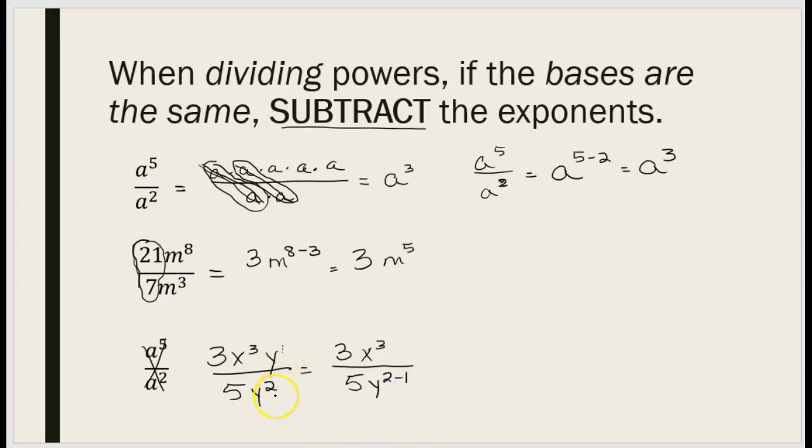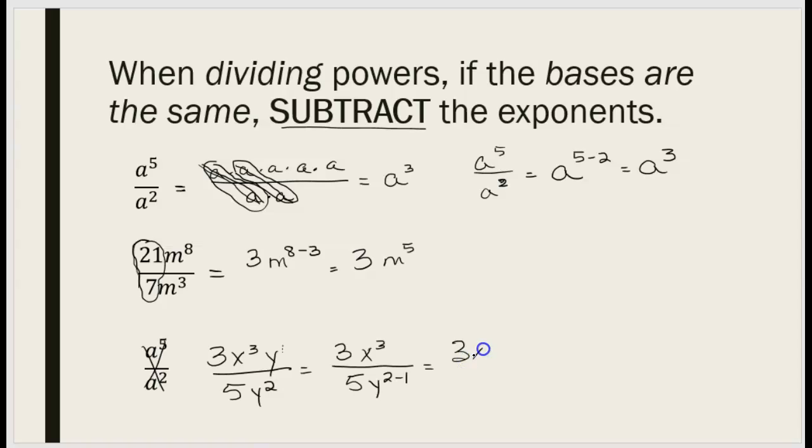Okay, so the actual variable is going to remain on the level of the fraction where it has the greatest presence, if that makes sense. Okay, so where its exponent is the greatest. All right, and y squared is where I have the greatest presence, or the greatest exponent. So that's where I'm going to do the subtraction, down in the denominator.